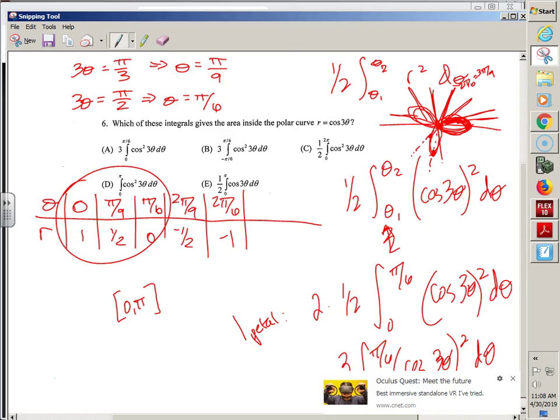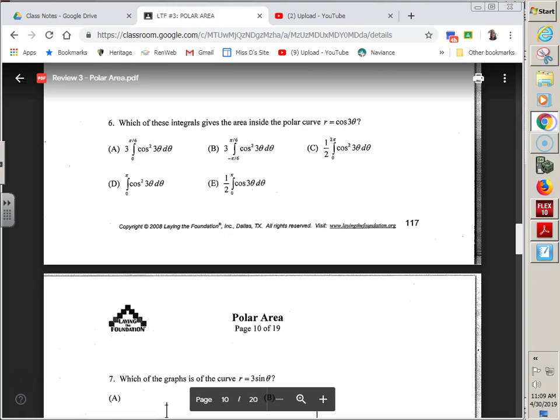If it helps you, this would have been a 1/4 to be right. This one would have needed to be squared to be right. This one would have had to be 3 times 1/2, because 3 petals, but the 1/2 are squared, because that one's 1 whole petal going negative pi over 6 to pi over 6. And this one would have had to have been the 1/2. Polar, I went to a table. Okay, sorry, that was 6.